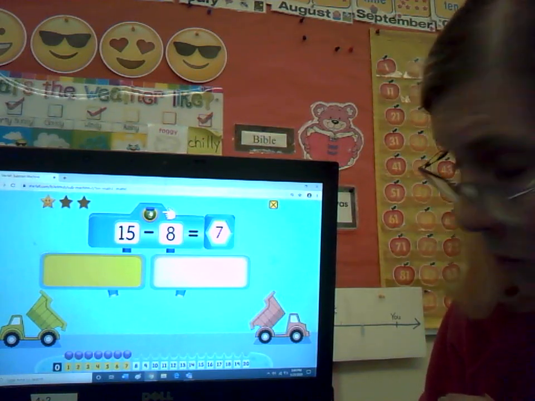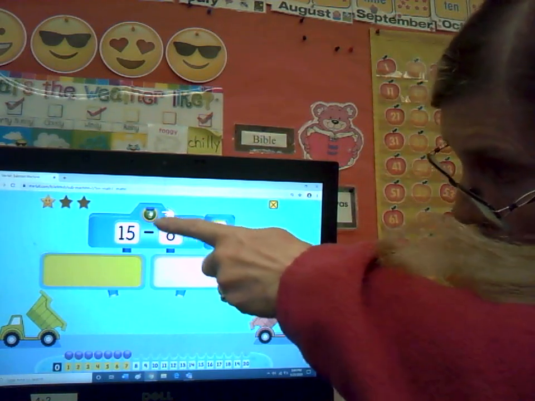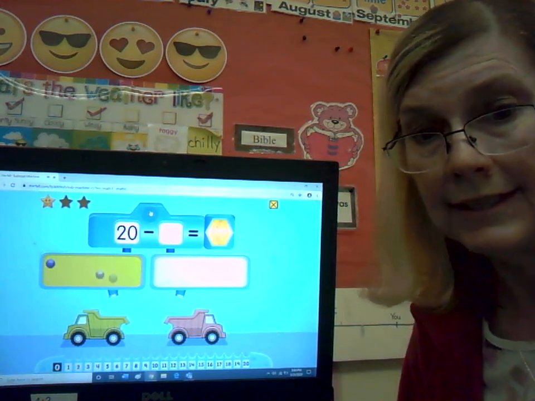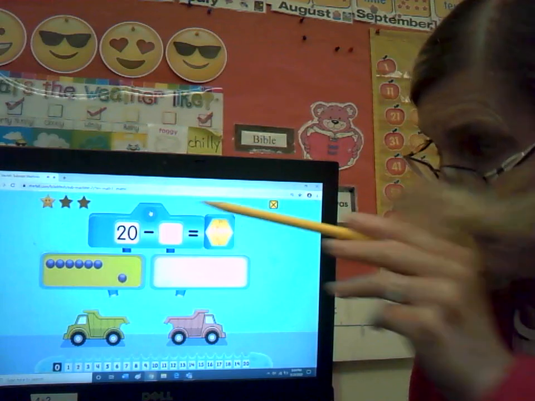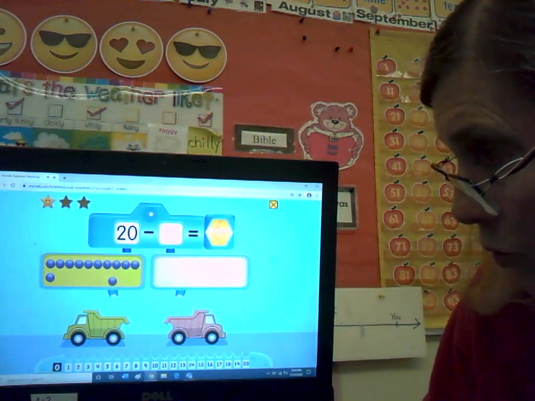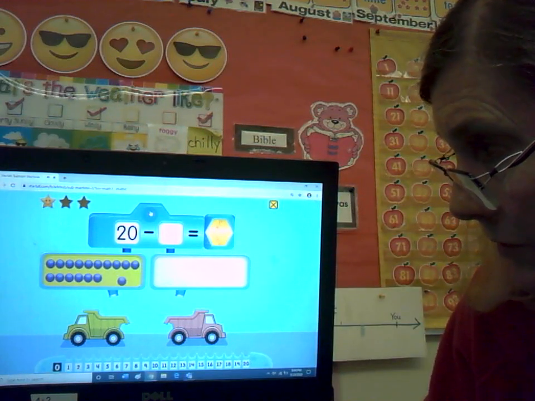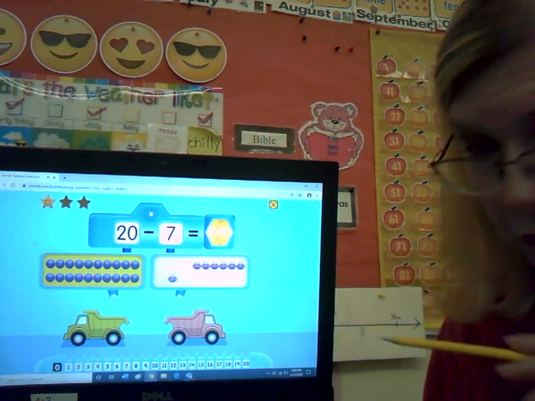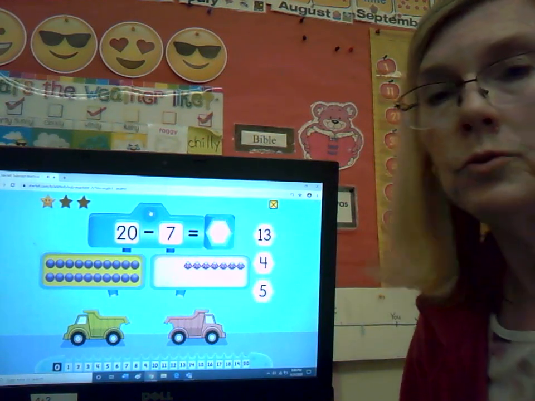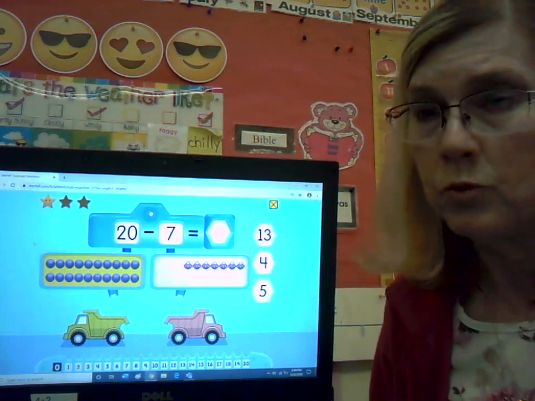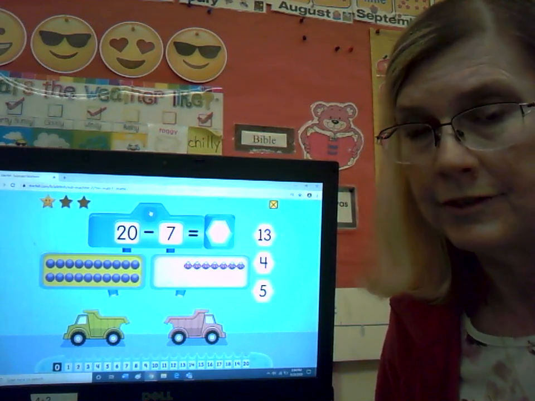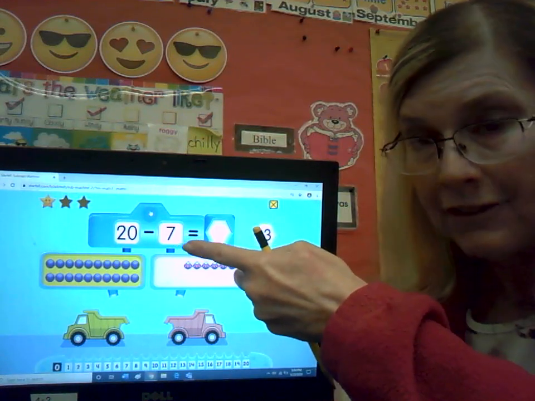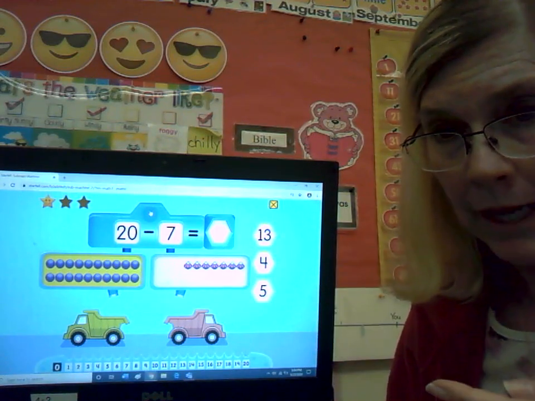Okay, let's do another one just to see again how this works. Click onto your green circle there, and let's see which one they give us this time. Ooh, we are all the way up to 20. 20 minus 7. So 7 are going to go away. If you're doing the method where you have 20 Legos or 20 pennies or 20 of something, use all 20 of them. Minus, have 7 of them go away, count them up.